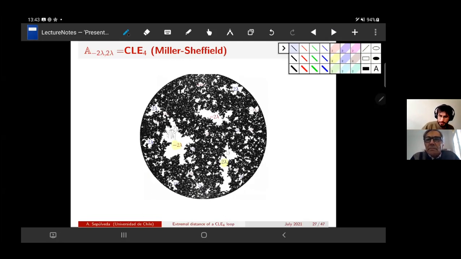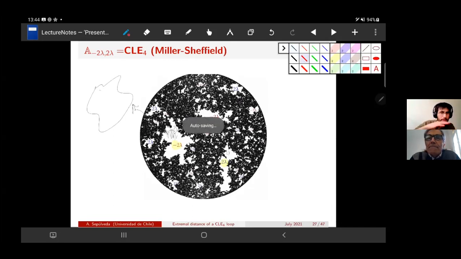So if we can sample this black path, and we want to recover the Gaussian free field, what we need to do is to toss a coin on each one of the paths, and then assign to each one the sign of minus 2 lambda or 2 lambda, and then sample a Gaussian free field inside. Or a better way: if we do this in the first step, then what we have inside of this one is a Gaussian free field. So we can redo this. So we can sample this A minus 2 lambda 2 lambda.